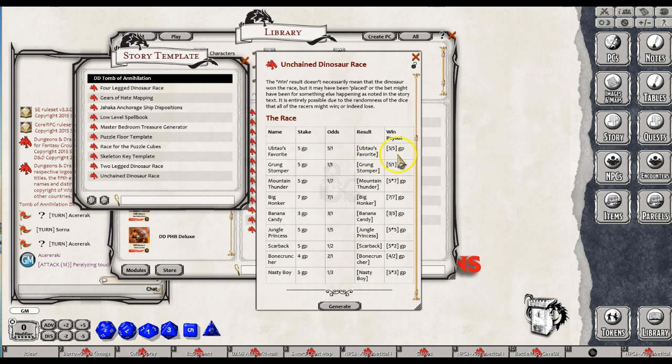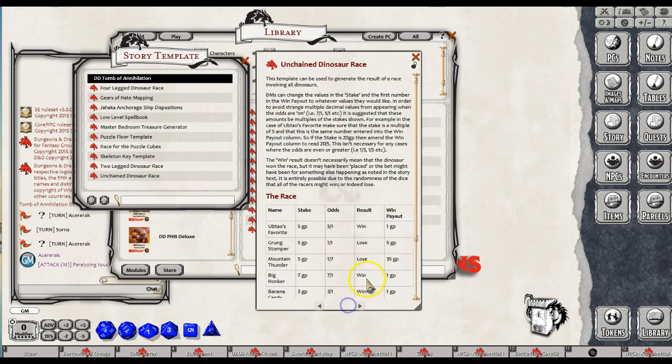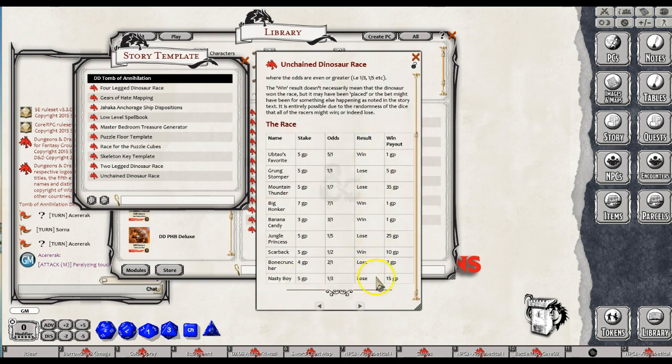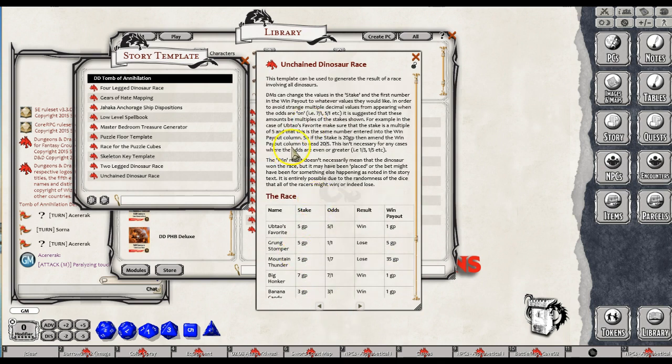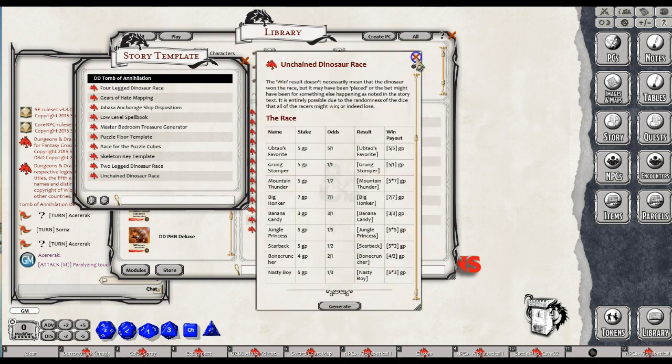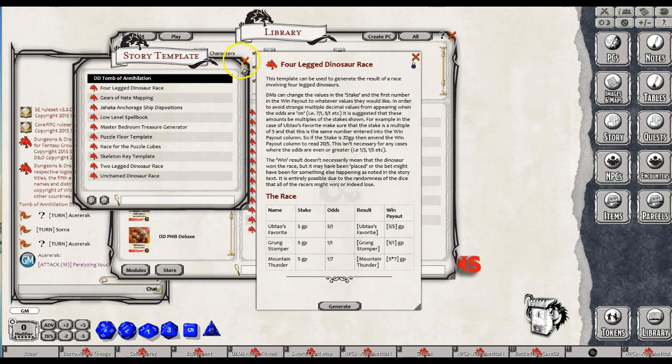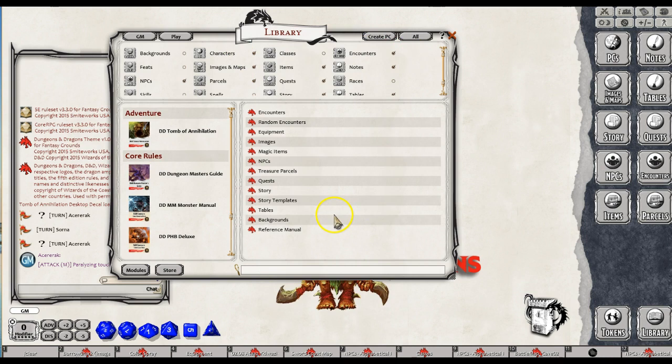And then here under the payout, you can actually multiply it. Here there's a multiplication, so that'll multiply it out if you were to win. So you hit generate, and it'll tell you kind of what you came up with. You can put dice strings in there as well. Lots of options for you to modify this and make this your own if you should choose. Okay, so those are the templates. Let me close these all down.